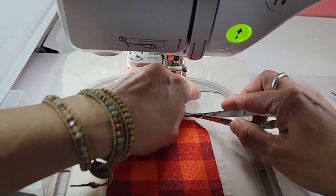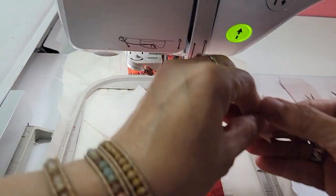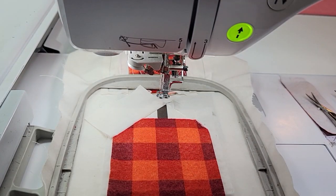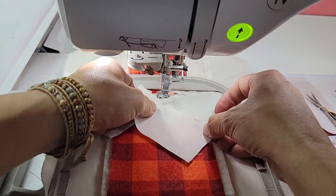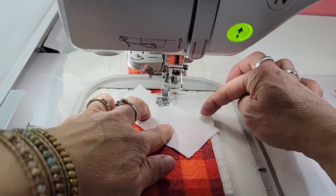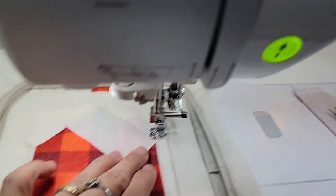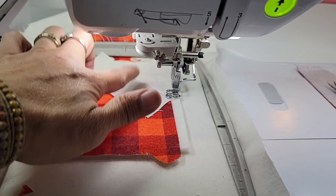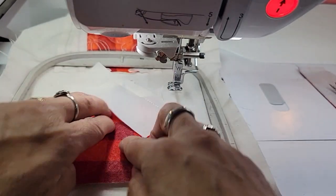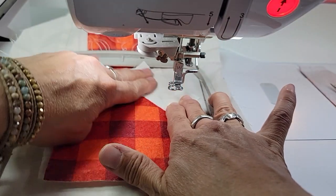All right. Here we go. Stitch. I'm covering over the little bit of the orange flannel that was sticking out. That way there'll be no shadowing. My sticky side is right here. It's up. When you're doing flip and fold, the only piece that goes down sticky is the very first piece, the stem. Everything else will be sticky side up and then flipped over.